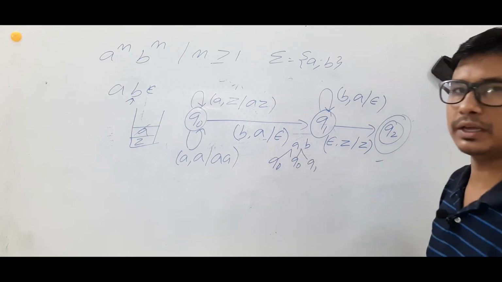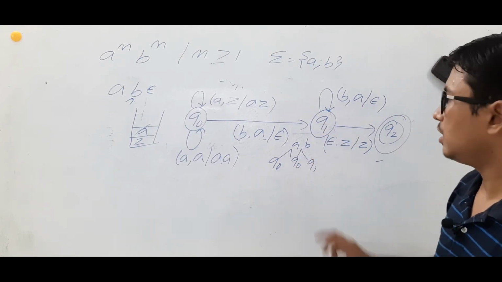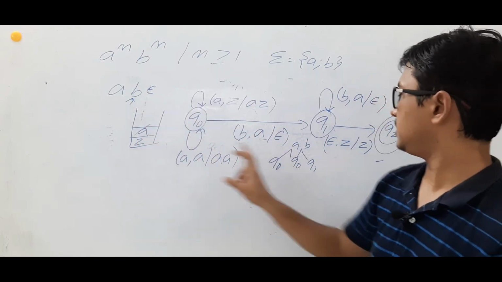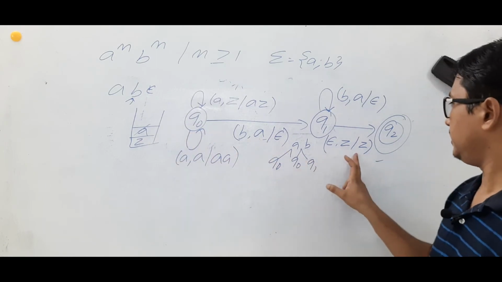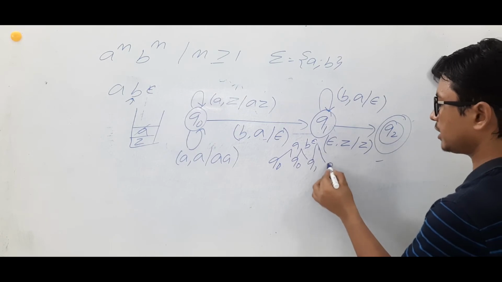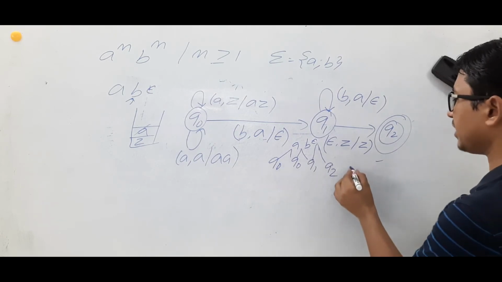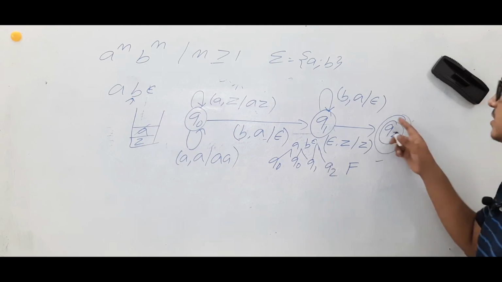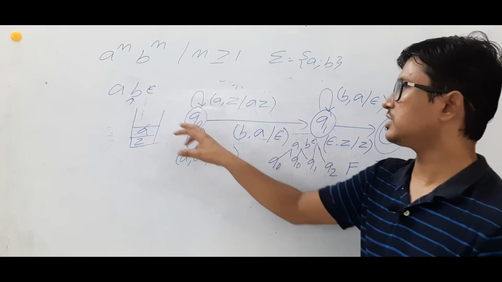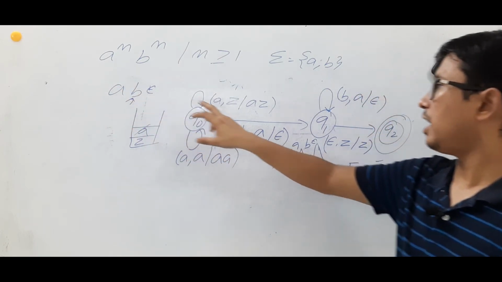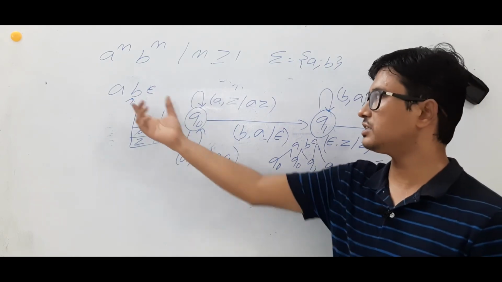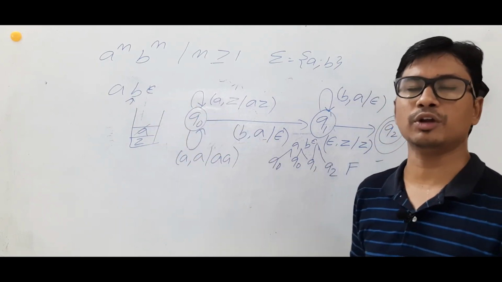On looking at the B, you reached the state called Q1. Now in Q1, your input symbol is epsilon and your stack symbol is Z, you are keeping it as Z, and you are reaching the state called Q2. From Q1 on epsilon, you reach Q2, which has a double circle, so it is a final state. So from the initial state, taking the input symbol, I am reaching the final state. So I can say that the given string is accepted by the pushdown automata.